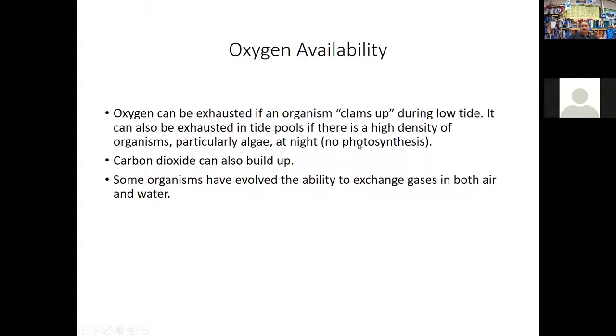Algae go through photosynthesis, as you know, and they take up the carbon dioxide, and a waste product of photosynthesis is oxygen. So if they're not going through photosynthesis, then they're not putting out the oxygen, so that oxygen could get used up. Also, since you're not going through photosynthesis, the carbon dioxide could build up because it's not being taken out of that very small area.